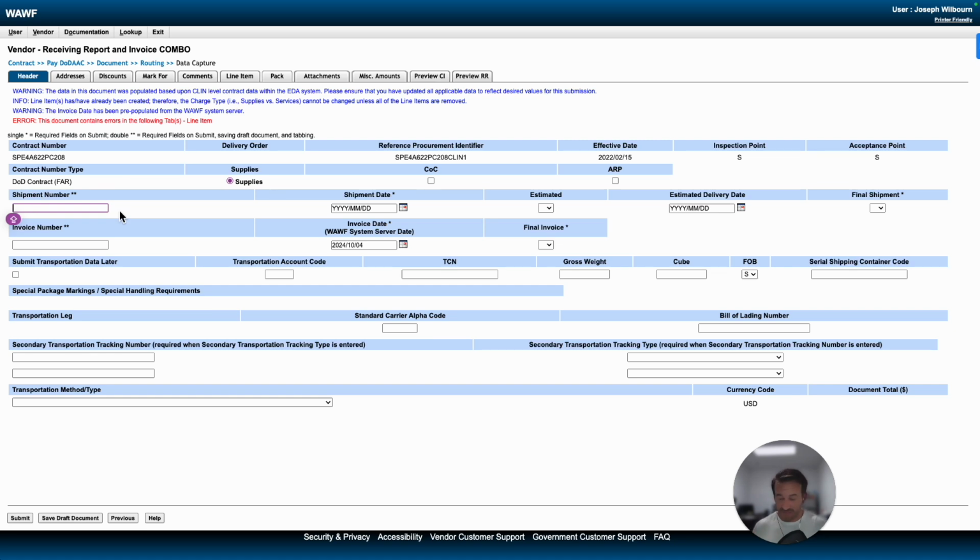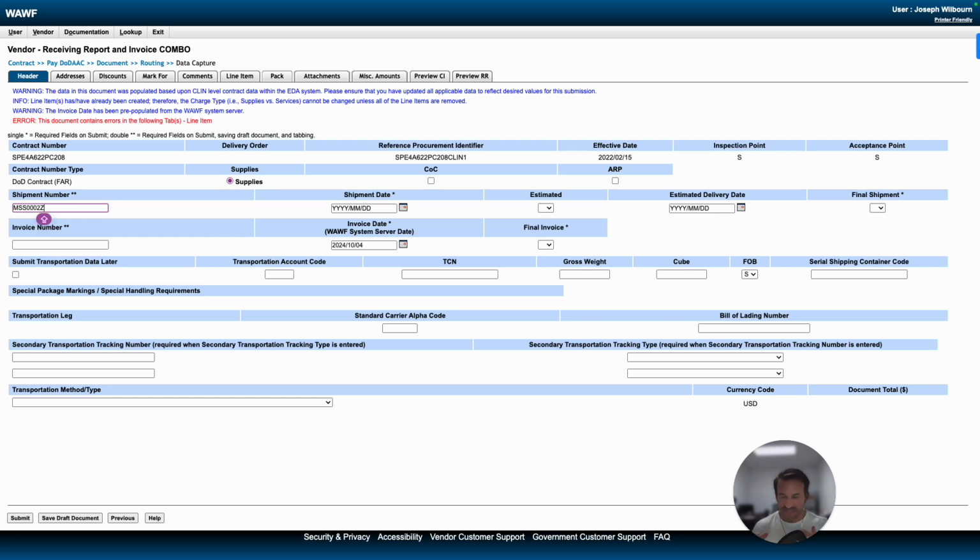Now with the shipment number, it needs to be created in a certain way. What you would do is put the first three letters of your company. Ours is Mend Sourcing Solution, so I'm putting MSS, and then I need to do 0001 if it's the first shipment. If it's the second shipment, it's 2, third shipment 3, whatever it is. In this case, this is the second shipment I'm doing, and also, and this is very important, this is the last shipment, so I have to put the letter Z at the end.